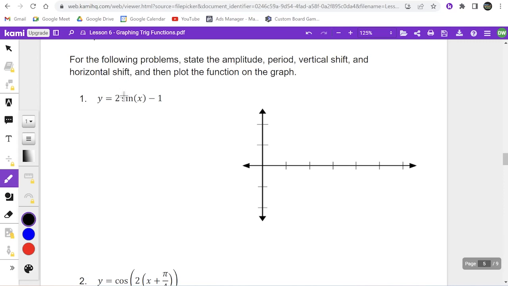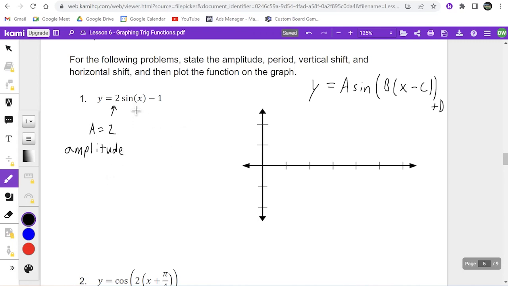Let me just remind us that the form is y equals A times sine of B times the quantity x minus C, close parenthesis, plus D. That's the form that we're going to be writing in today. And of course, this works for sine or cosine, or negative sine or negative cosine. So with this first one here, I would say that it looks like 2 is equal to A. A equals 2. And remember, A is the amplitude. That's how high we're going to go.